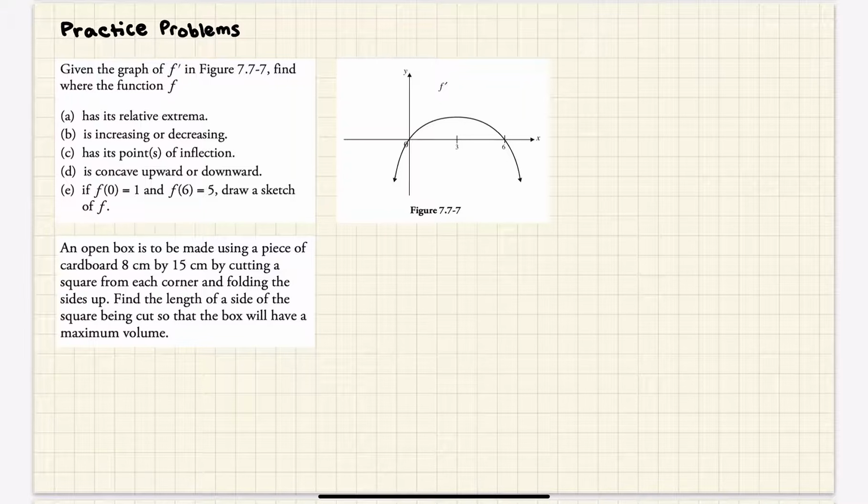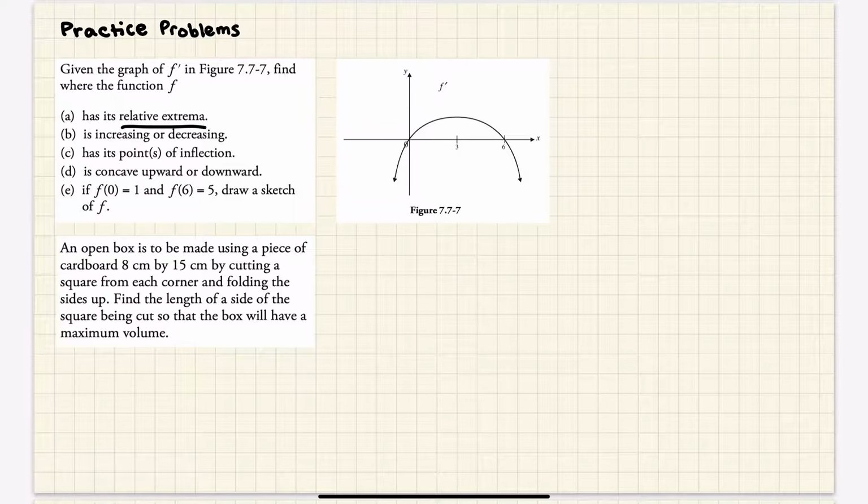Okay, so we're given this graph here. Find, this is f prime. Find where the function has relative extrema, is increasing, decreasing, a bunch of stuff. Okay, first, relative extrema. Also, this is a very common type of FRQ question, graph analysis. It gives you a graph of f prime. You have to talk about the corresponding function f of x or f double prime of x and things like that.